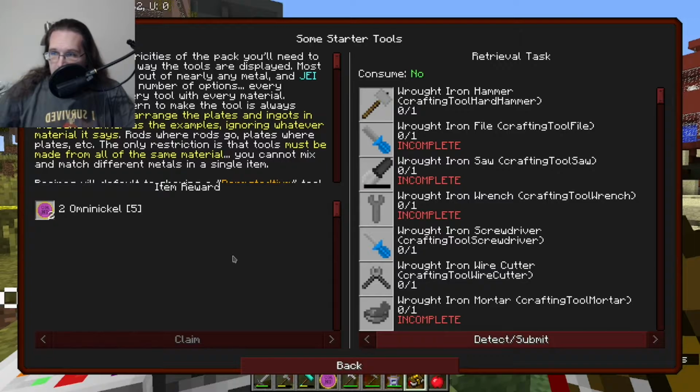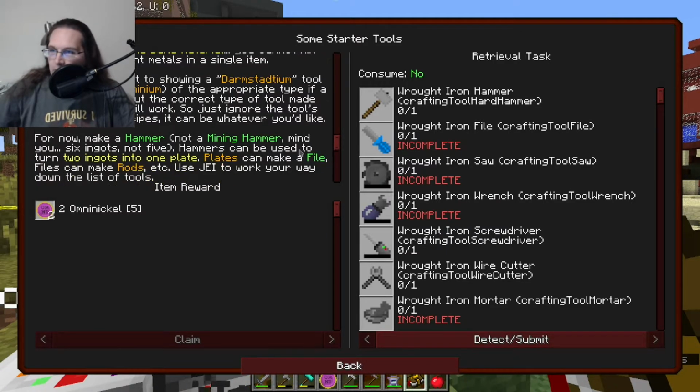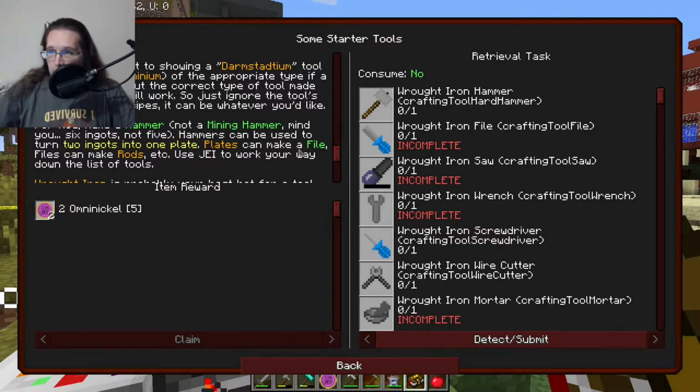Rods where the rods go, plates where the plates go. The only restriction is that tools must be made from all of the same materials. You cannot mix and match different metals in a single item. Recipes will default to showing a Darmenthium tool, or sometimes aluminum of the appropriate type if a tool is required, but the correct type of tool made out of any metal will work. Just ignore the tool's material in the recipe, you can do whatever you want.